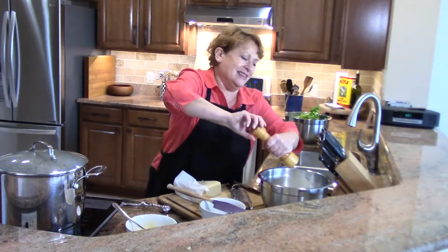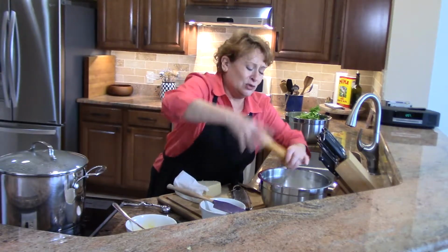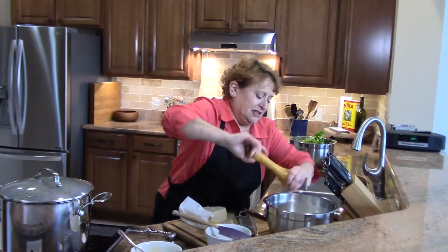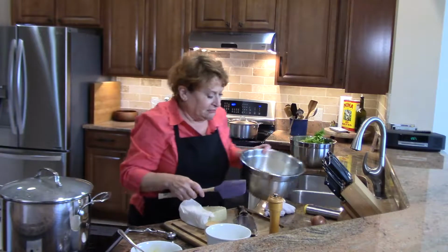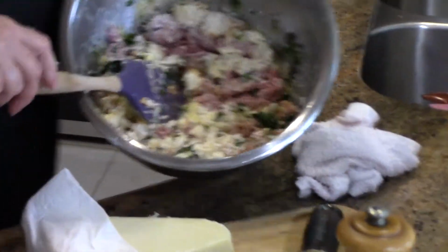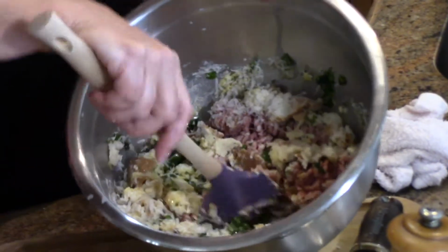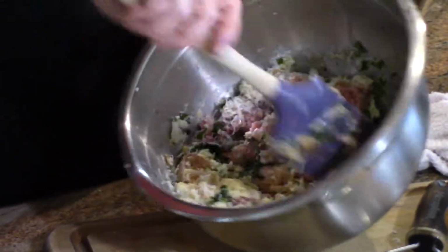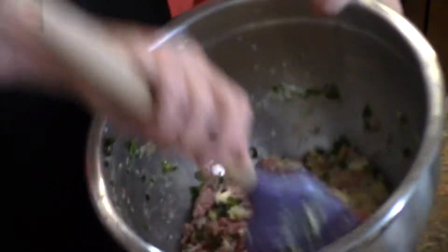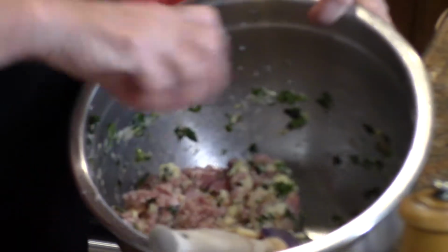And then this is just some black pepper. I'm going to mix this up, and you don't want to get your hands in and squish it. At first, I'm just going to toss it, and then just very gently mix this around. What I'm trying to do at this point is to just break the meat up, just so it's not clumpy, and then I'll get in there with my hands. So it's pretty much mixed right now, but it hasn't been squished.